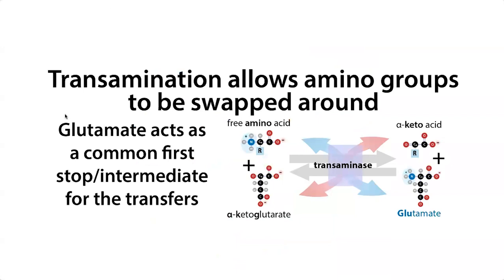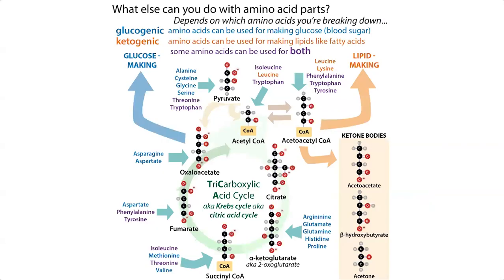Amino groups are removed through a process called transamination. Often what's going to happen is the amino group from one amino acid is going to be added on to alpha ketoglutarate. This will give you an alpha keto acid and glutamate. So it's an alpha keto acid. We've got a ketone in the alpha position to the carboxylic acid group. So before we were talking about a beta keto acid, this is an alpha keto acid. And which alpha keto acid you're left with is going to depend on what amino acid you started with.